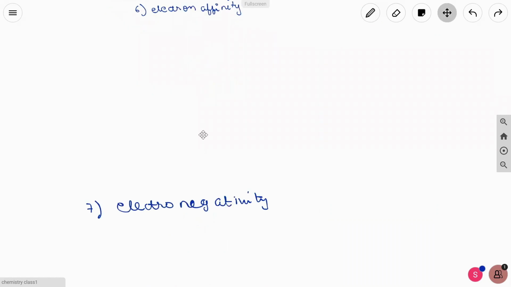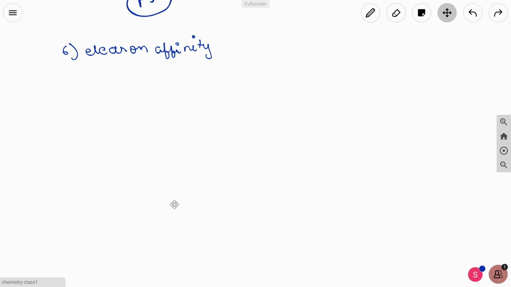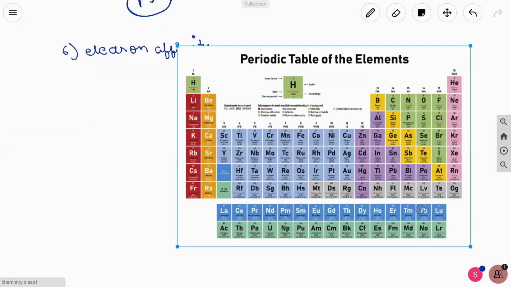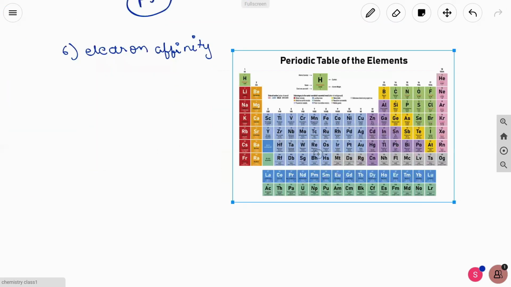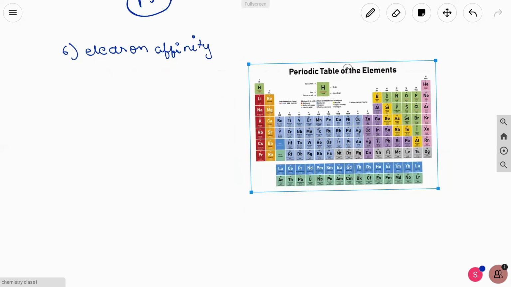Electron affinity, or electron gain enthalpy, is the ability of atoms to gain electrons. It is the energy given out by the atom when it gains an electron. You might think it would take energy to gain an electron, but no: when it gains an electron, it goes one step closer to noble gas configuration, so it loses energy.